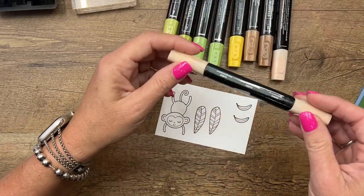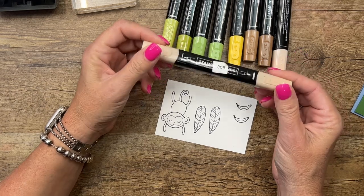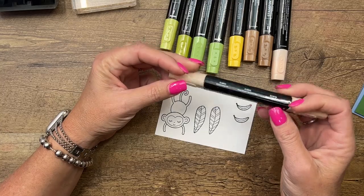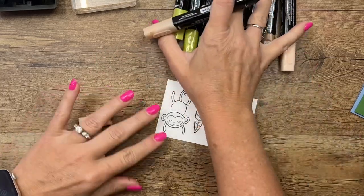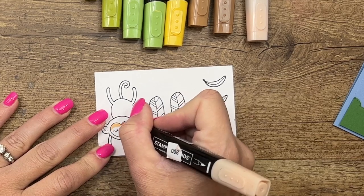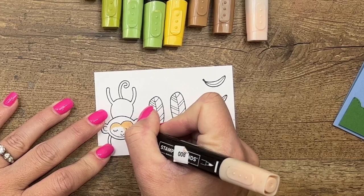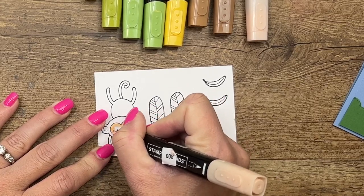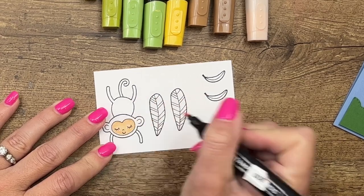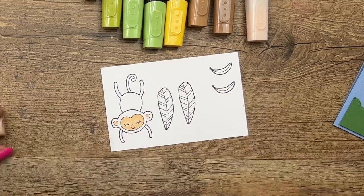For his face, I am using one of our neutral, I call them skin tone Stampin' Blends. I think they have a different name, but this one is 800, which is one of the lighter colors. And I'm gonna color his face first. And you know, I've played around with these monkeys and used different colors to color the face. So play around with yours and see which one you like the best. This one seems to be pretty good. Let's get his ears as well.